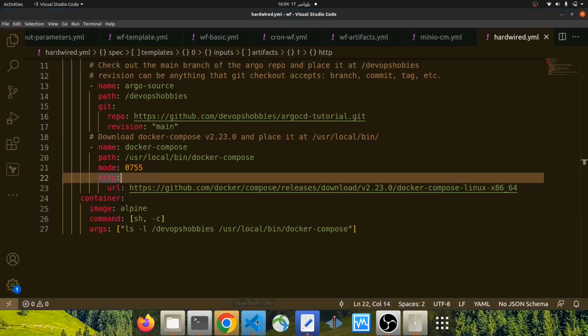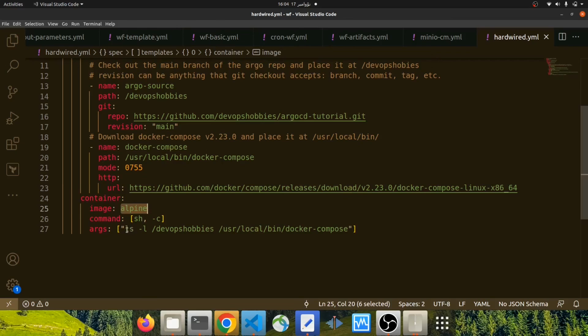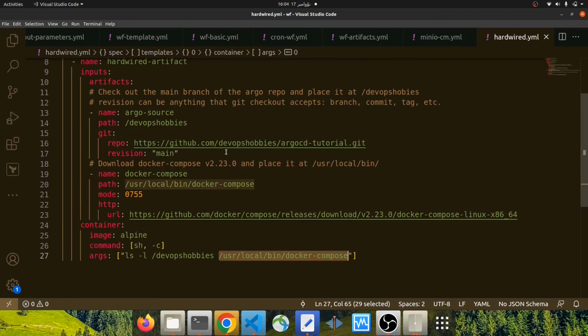And at the end, it runs a container with an Alpine image to ls these two paths, DevOps hobbies and /usr/local/bin/docker-compose, to see their artifacts: the binary file related to Docker Compose and the files related to the Argo CD tutorial repository.